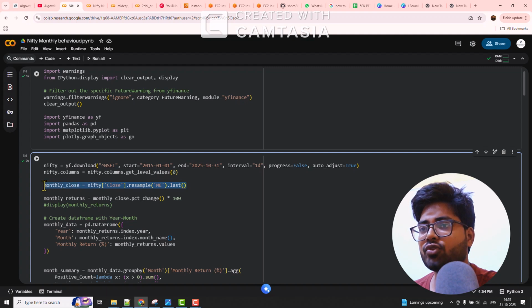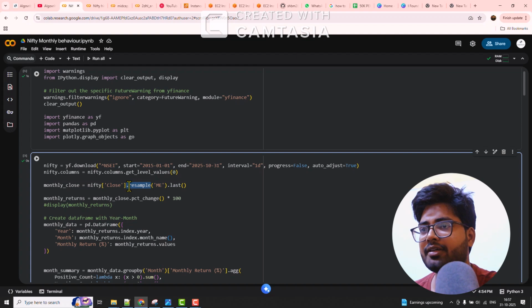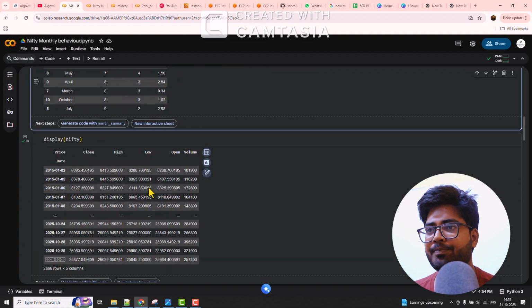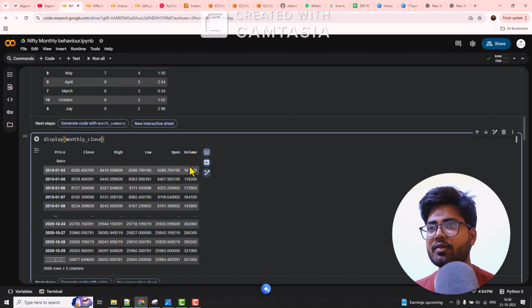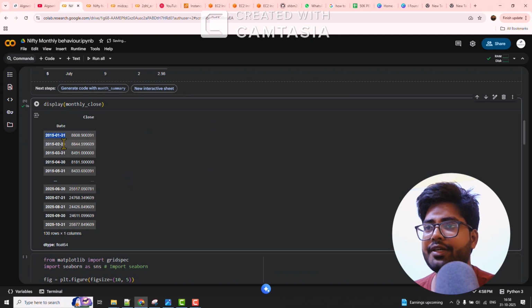First, I am using this line of code to get the last record from each month using this resample method. Let me show you this monthly close data frame as well so that you have a better idea. See, we have the last record from each month, like this one is from January, this one is from February, this one is from March, and their respective values are here. Along with this, we have the closing value for each month also. If we want to calculate the percentage change between these 2 months, like the total percentage change which Nifty made during February, then by using these two values we can easily calculate it.